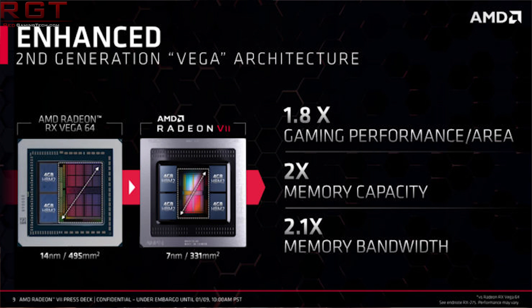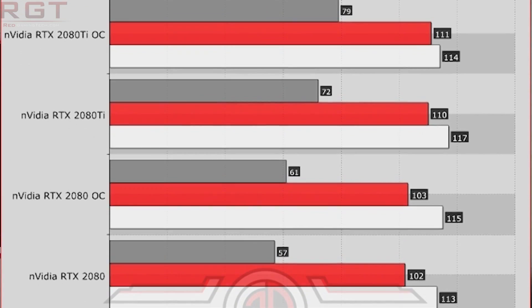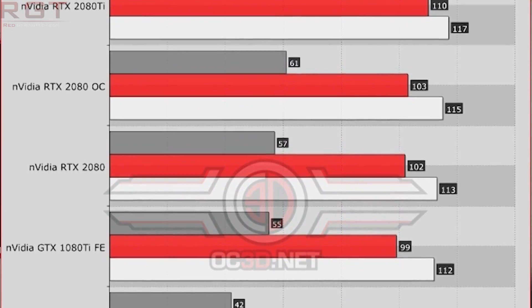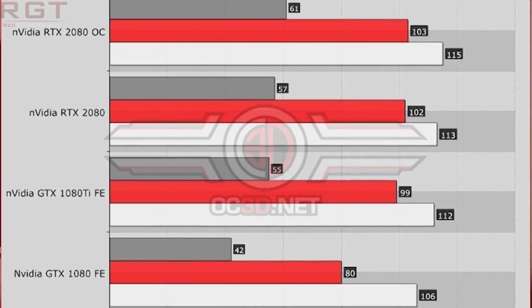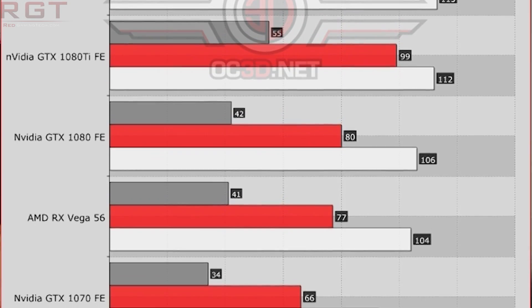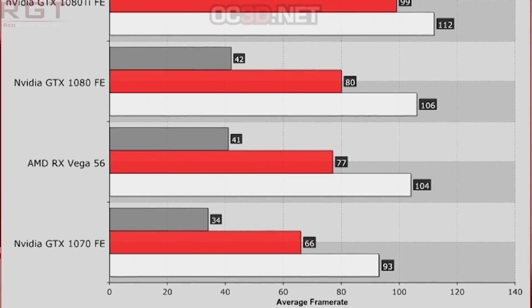There are also some numbers regarding performance against the RTX 2080. However, AMD might have chosen different settings and different patch versions. We also don't know all the system configuration details, but it gives some indication. AMD have also released official numbers — in just a couple of games — of how the RTX 2080 stacks up against the Radeon 7.